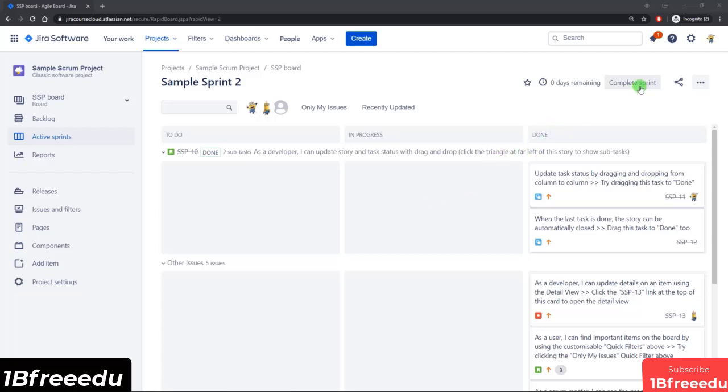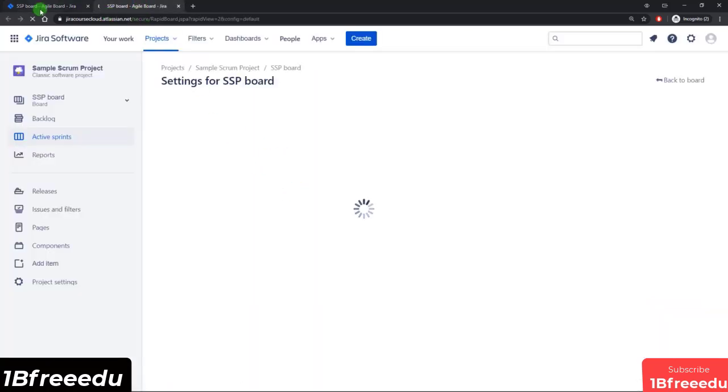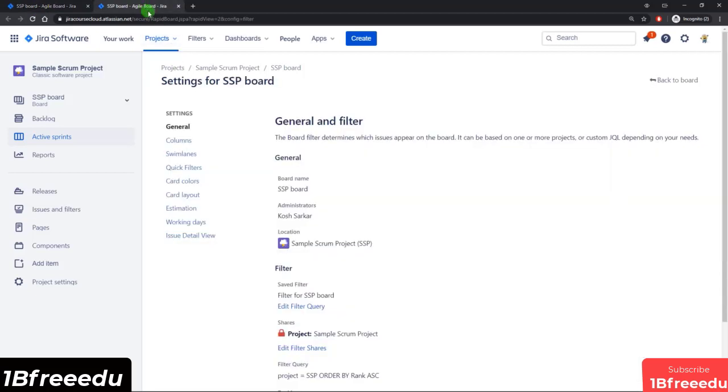You can access your board settings by coming up here to the top, clicking on the ellipsis, and selecting board settings. And I'm just going to pop that open in its own tab so that as we make changes, we will be able to see that reflect in the board here. And here you can see there are multiple settings and functions that you can configure for your board. And we'll basically be making our way from the top down and go over all of them.